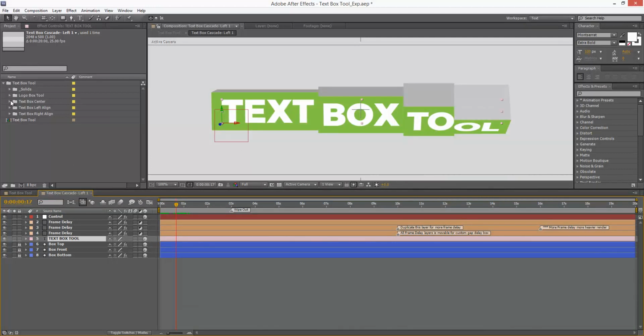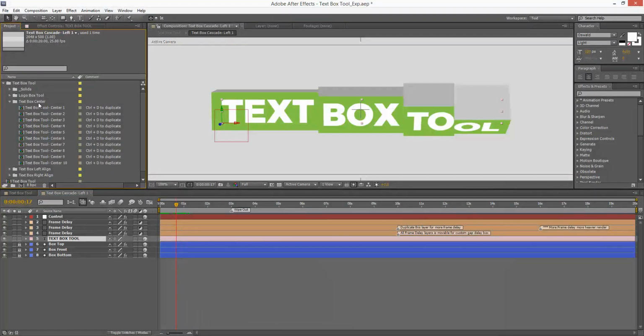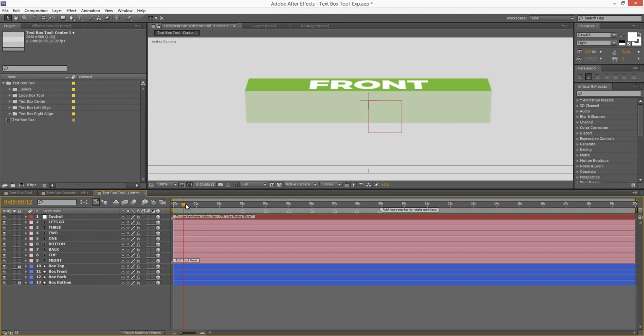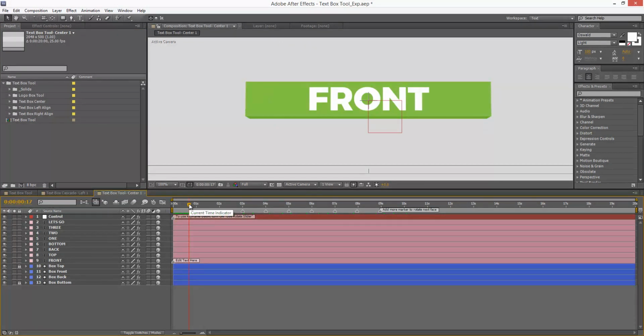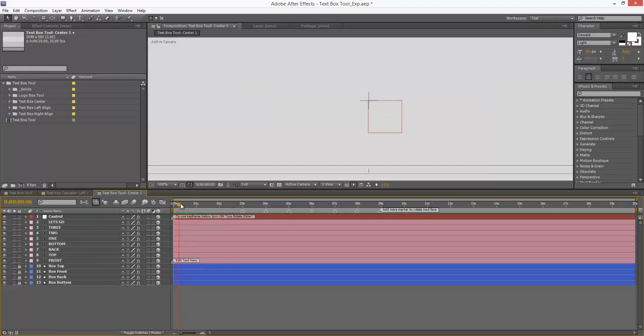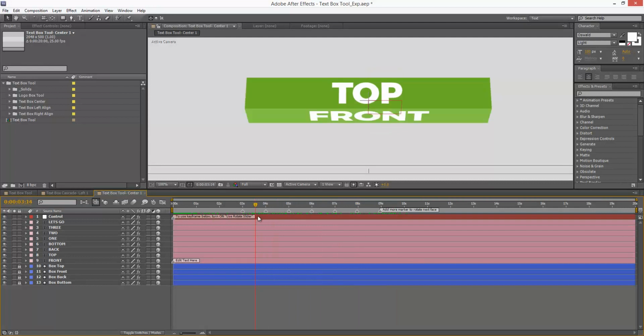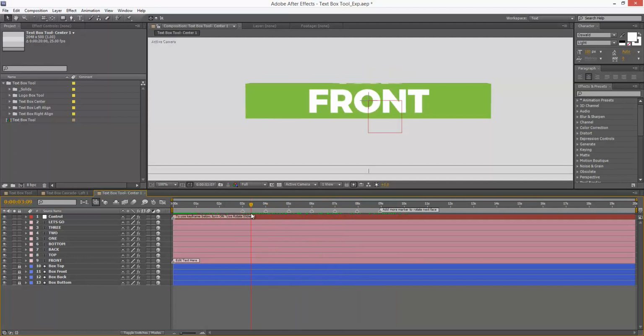It's the same also, but this one is a little bit different. Text box center. In this one, I have a different composition. This is where you can have more text for each side, unlimited. So you have more text, and you can rotate it to show your text side by side, stuff like that. You can see over here what I have set up. We have 4 faces: front, back, top, and bottom, and we have more text over here. So I can actually animate side by side, where I want to rotate. Maybe you want to rotate up, or maybe rotate down, stuff like that.